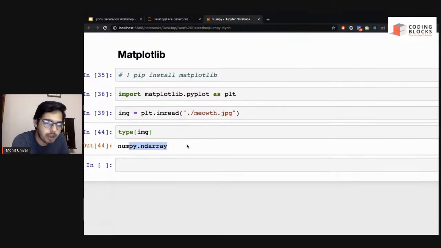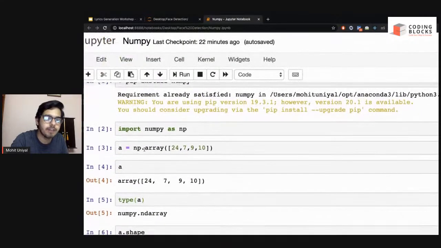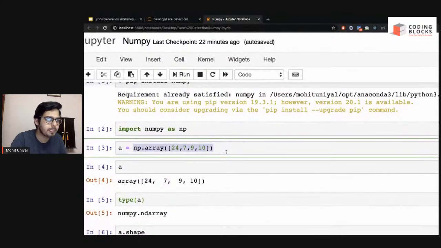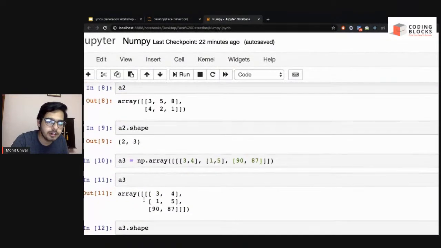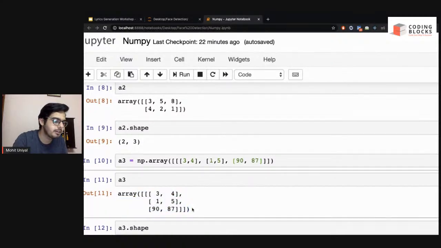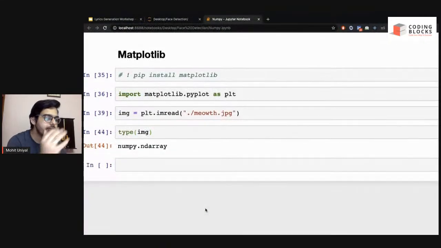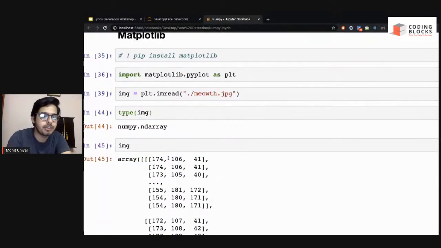Most of you have already seen numpy.ndarray, when we have something like this, or something like this, or something three-dimensional. It means images are also numpy arrays in our computer. So I can print it.